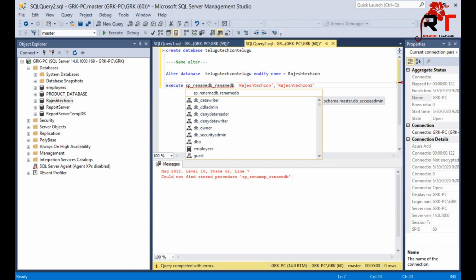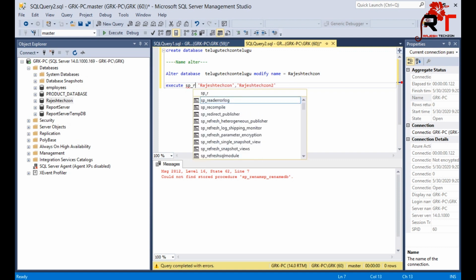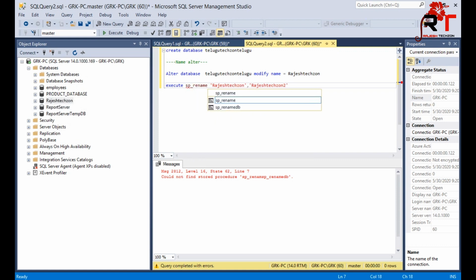While selecting the stored procedure, I typed SP and also selected SP rename database, so it selected both. That's the reason the error is showing. So we remove that and execute the same. Command is successful.